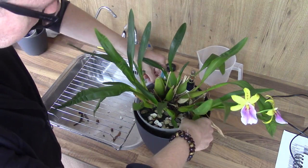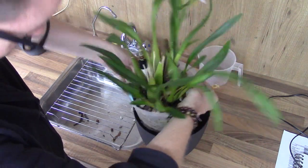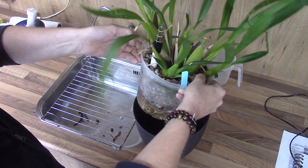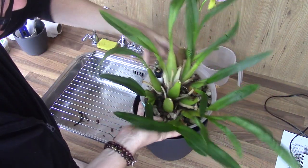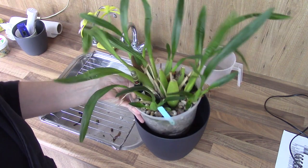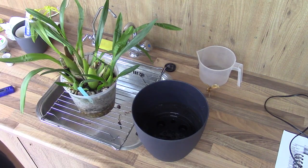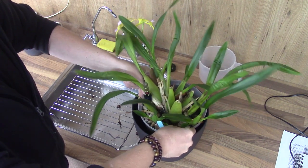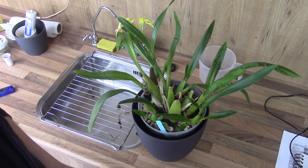We have some roots here, but they're not all great — though we do have some good ones as well. It's quite a big plant, getting bigger. But this bulb here is not looking good. I'll do an update on this soon — a separate video — and we'll see what's going on. This is my Spotted Sunset. It has a pH of 7.7 and a parts per million reading of 106, so that's all good. It can go back in, and I'll check the rest of my Miltonias.